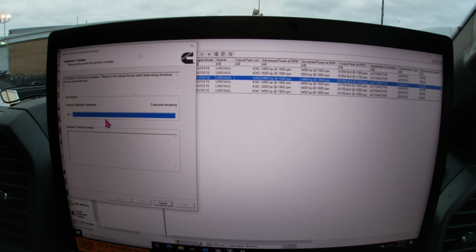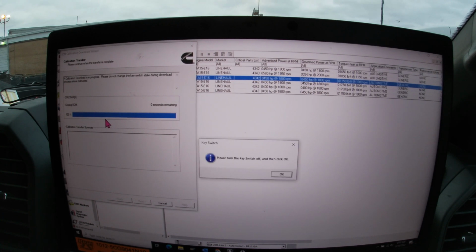Now, if you're outside of the service truck whenever you're doing this, or you're next to the unit itself, you will hear the VGT actuator actuating back and forth. You will hear the EGR opening and closing the valves, whether it's a butterfly valve or a slide valve. And you will also hear the fuel lift pump. That's how you know that everything is working correctly, and 99.9% chance that the calibration is taken.